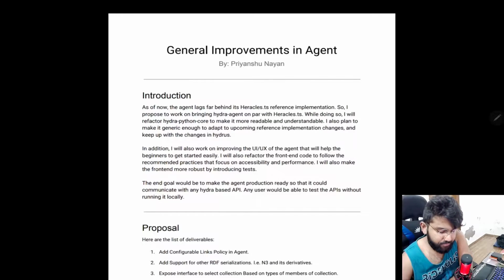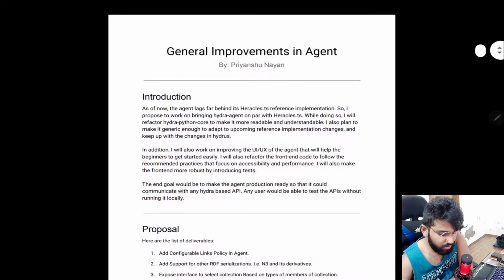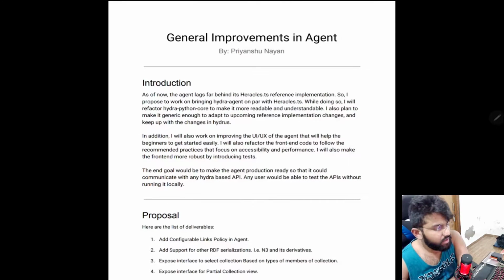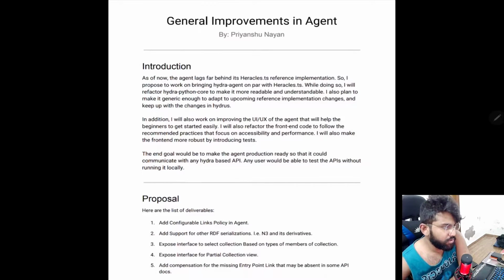Right, so as you can see, this particular proposal, and most likely every proposal, starts with an introduction, a basic introduction of the ecosystem itself. Now, the thing that I would suggest to you guys is don't introduce the ecosystem to the mentors themselves. I mean, they obviously know what Hydra ecosystem is. Introduce yourself, rather. Talk about yourself. That would be a better thing to do in the introduction. Here it seems like the student has explained the project again, but anyway.